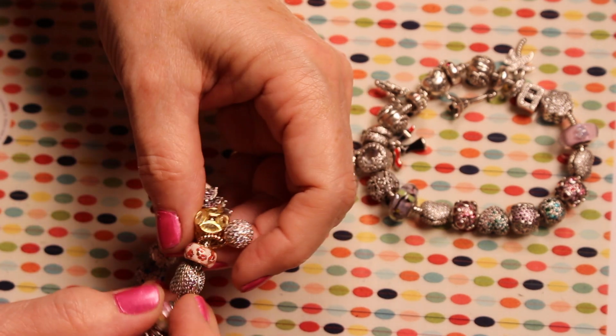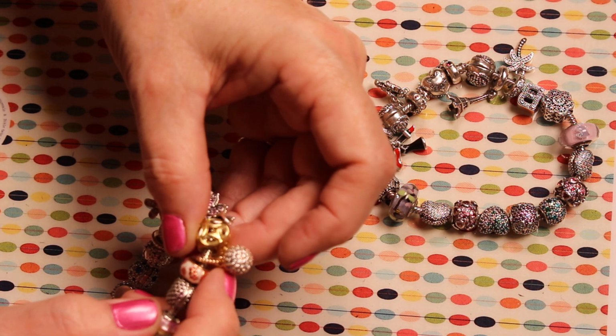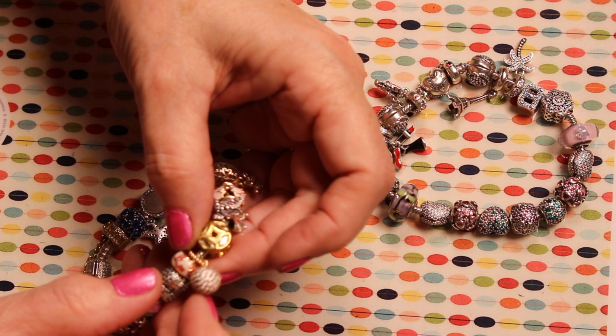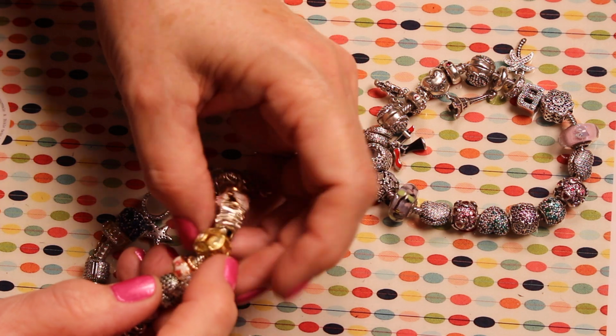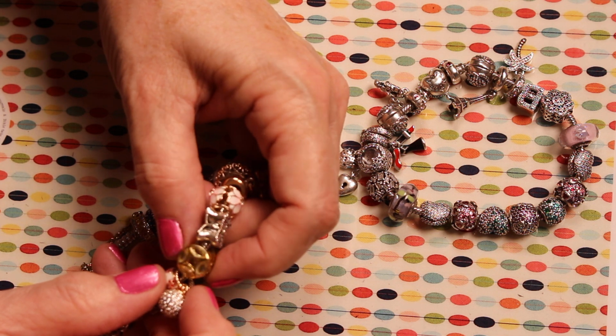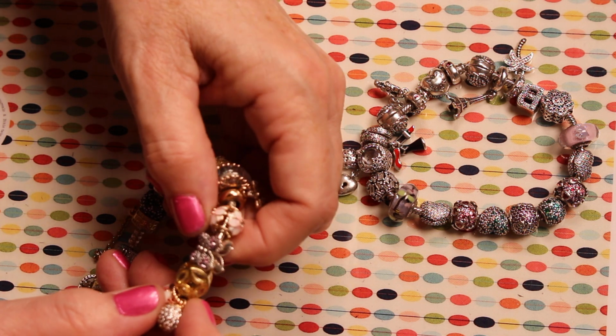This one is the most recent one. This is the orange blossom one. It's a very tiny spinner. This is just one of the few gold ones, and it's got white crystals. This is one of the last of the gold charms, and it's just got pale yellow rhinestones or crystals.